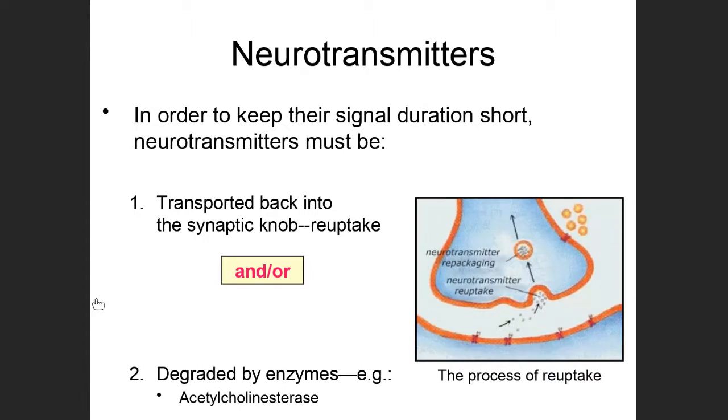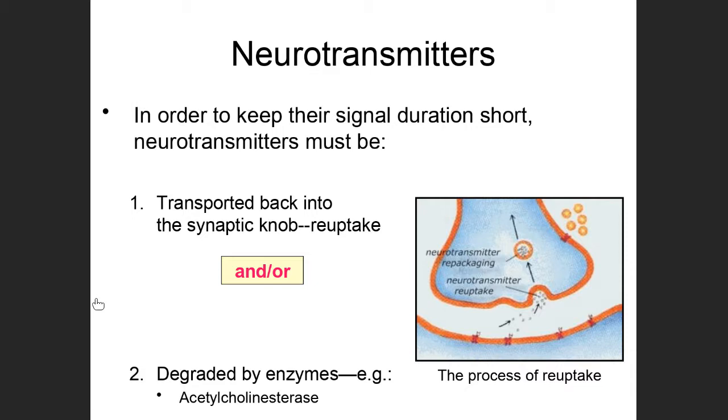And synaptic transmission is completed through the use of neurotransmitters. So again, these are just chemicals that are stored in the synaptic knob. Once we have an action potential that makes its way to that synaptic knob, those neurotransmitters are released. They move across the synapse, or that gap between the synaptic knob and the next neuron, and bind to the next neuron in the pathway to cause a reaction in that neuron, to potentially cause it to generate its own electrical signal or action potential. Now, a few things that you should know about neurotransmitters.